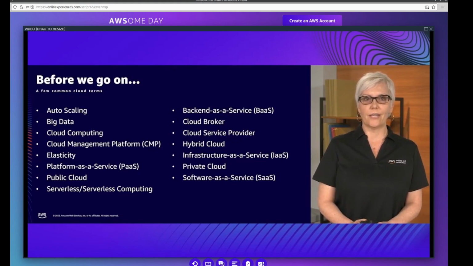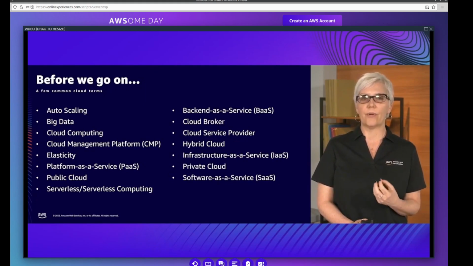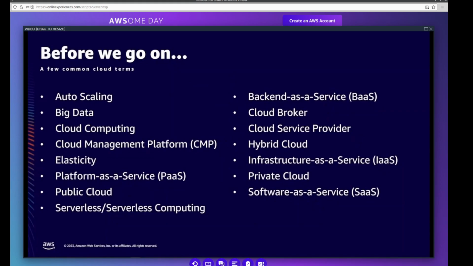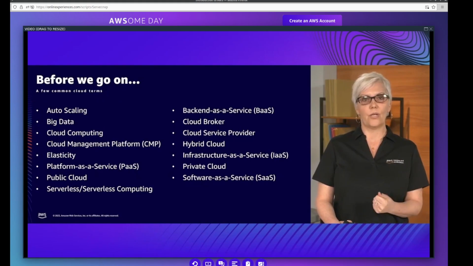Before we go on, just a couple of cloud terms that we have here. Now, I won't go through every single bullet point, just be aware that they do exist, but some of the ones that bear a little bit more importance as we walk through this class, I'm going to start in the upper left with auto-scaling. Auto-scaling allows our system that we build within the cloud to scale to the capacity of the traffic that we have coming in. So if on one particular day we have an overabundance of traffic because maybe we released a new game, or maybe we're having a sale from a retail application, maybe we've just had some type of an upgrade to our system with new capabilities associated with it. So we have an overabundance of traffic. Auto-scaling allows us to scale out so that none of that traffic is going to be dropped, and all of our customers are going to get serviced in the fashion that they are accustomed to.